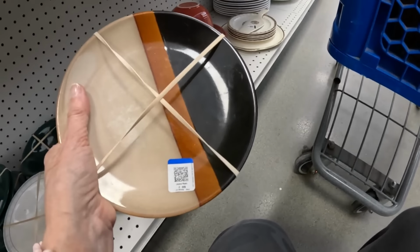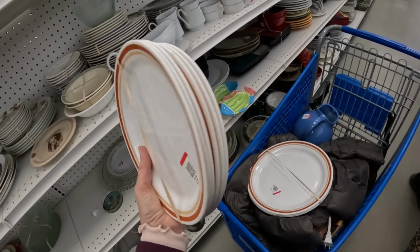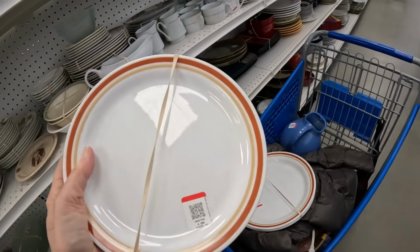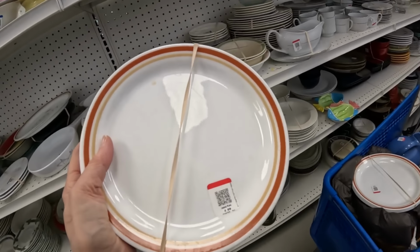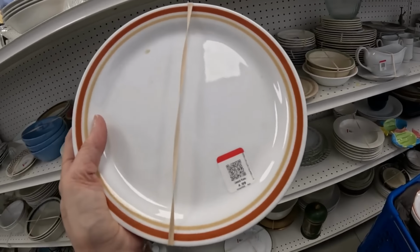All right, at least they're banding those together. That's a good thing. All right, a new card came out. I took a look at these. These are the Rust Stripe Corel. I don't know that these would do well enough. Again, the colors are 70s. A lot of 70s looking stuff. Do you remember the 70s with the browns and the rust and the avocado green? I'm not a big fan, and I grew up in the 70s.